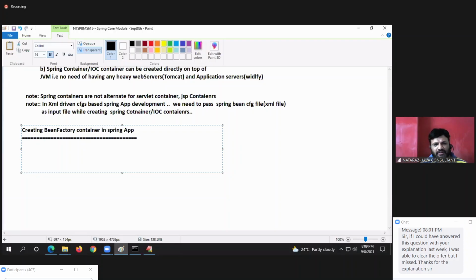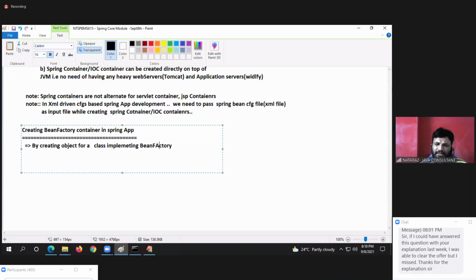By creating an object for a class implementing the BeanFactory interface, we can create a BeanFactory container.